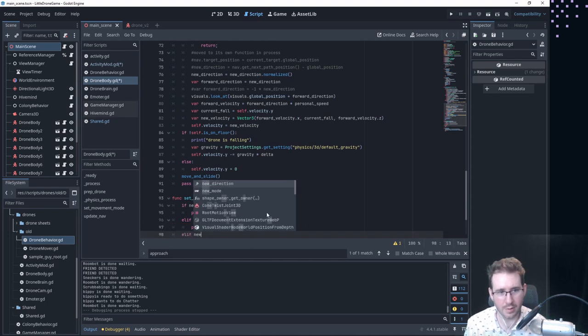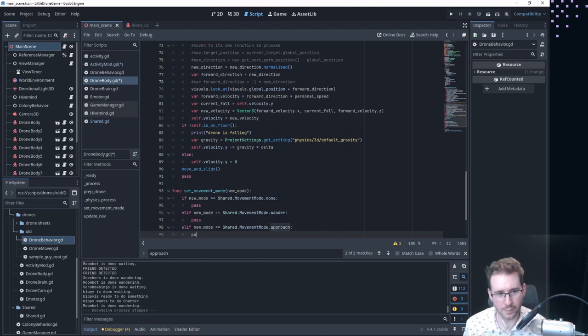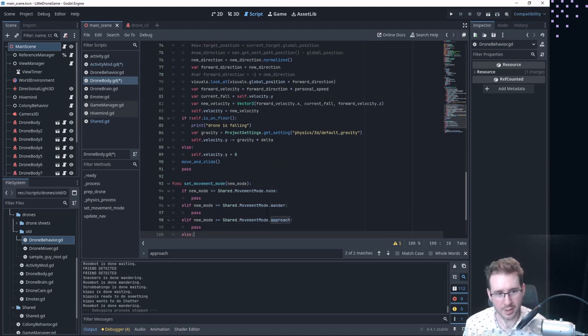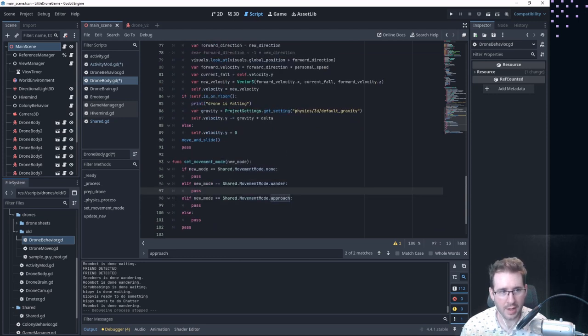Elif new mode, shared movement mode, approach. And then else is going to be for a secret fourth thing that is not defined yet. So when that happens, we're going to do... I want to say, is it current movement mode?